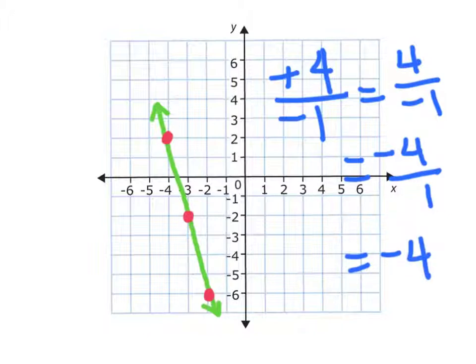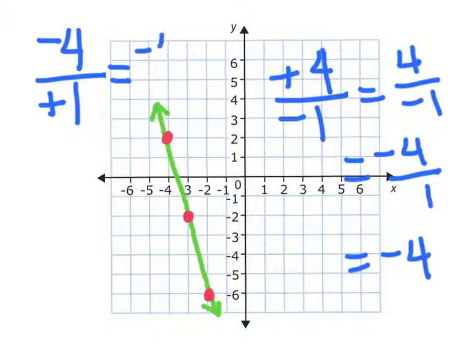Now if I want to go in the other direction, I can start at this point and I'm going to go down 1, 2, 3, 4. So that's a negative 4 because I went down, and to the right 1. So now it's a negative 4 because I went down, positive 1 because I went to the right 1, which is also going to simplify to the same negative 4 over 1 or negative 4.